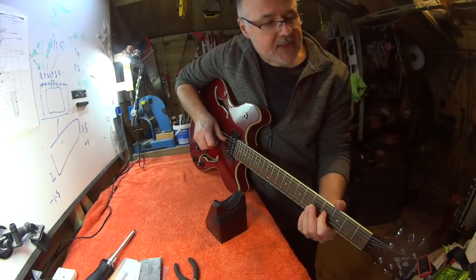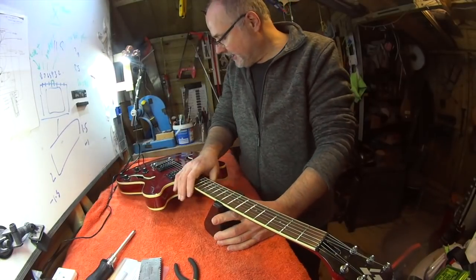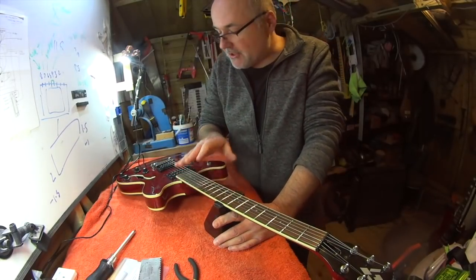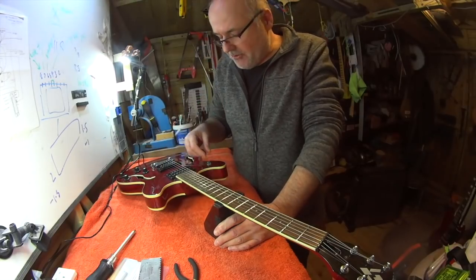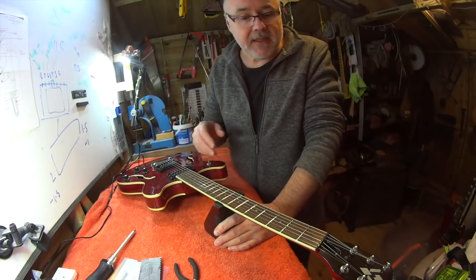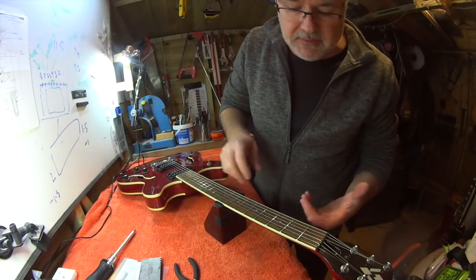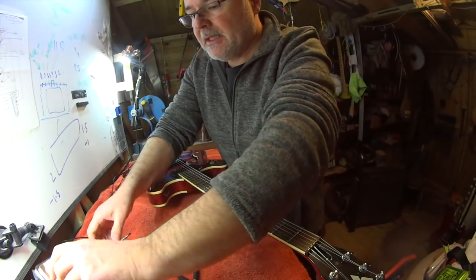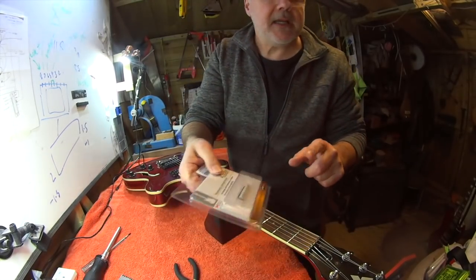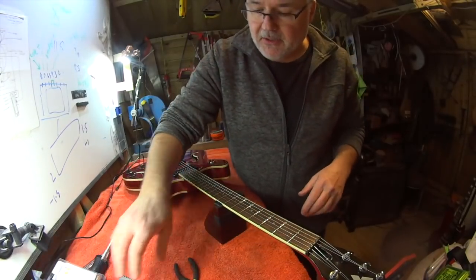But some people put the strings on, tune it up, stretch it a couple of times, and then I think it should stay stable, leave it overnight, and then come back and play it, and it keeps going out of tune. It can be very slight, but it can be really frustrating because it just stops it being enjoyable to play. So we really want to get that sorted out, and of course we will do that by the application of this thing here. Now, I'm not going to put it on yet because I'm going to leave the bass overnight.